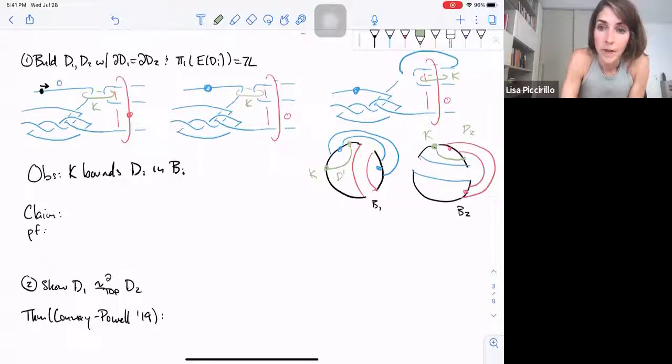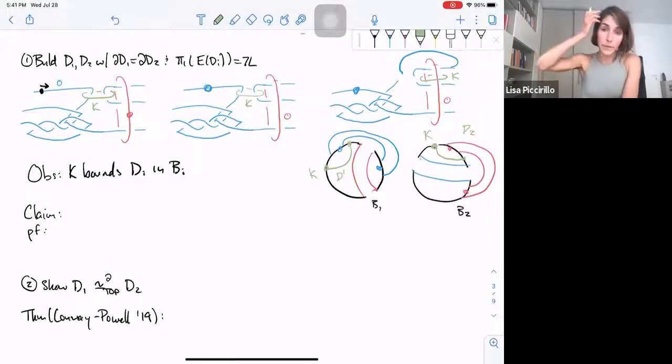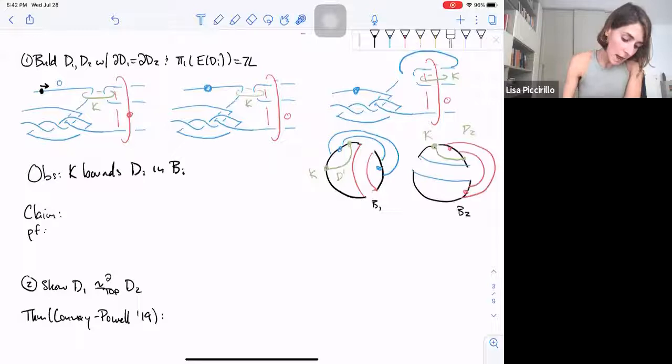Okay, so the final thing I'm supposed to check about these discs constructively is that their complements have pi 1 equal to Z. We know how to write down pi 1 of a 4-manifold if we have a handle decomposition of that 4-manifold, so that's what we want. And in fact, it's not too hard to go from what we already have here to a handle decomposition of these complements, because let's remember, what is D1? It's the disc we get from taking this disc in the diagram, pushing it in a little bit.